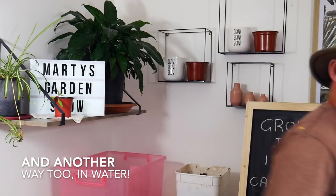It's probably a little bit overkill, but if you've got a lot of worm castings, then I recommend that you give it a try just for a bit of fun, and you'll see the results. They really do love growing in this medium. However, like I said, it's probably a little bit overkill. You need to mix it in with some other stuff. But for this experiment, we're going to grow it in 100% worm castings. Let's get into it, shall we?